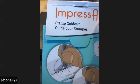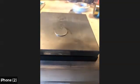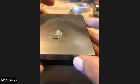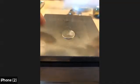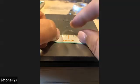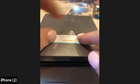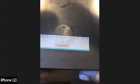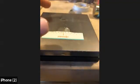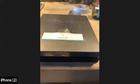Then we're going to use sticker guides, right from your sticker guide book. I want you to pull one out. And what you're going to do is you're going to follow that orange line right where your hole is and bring that down. You're going to use that center hole as your guide so you could find your center. Then you always want to have a pen handy.